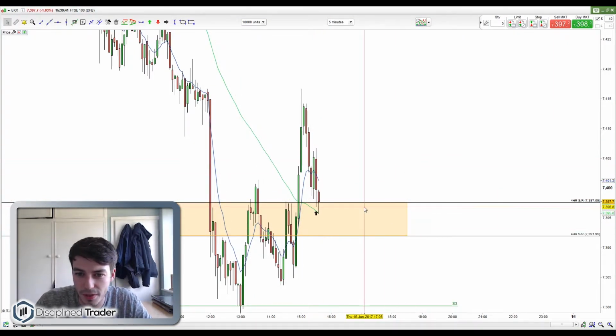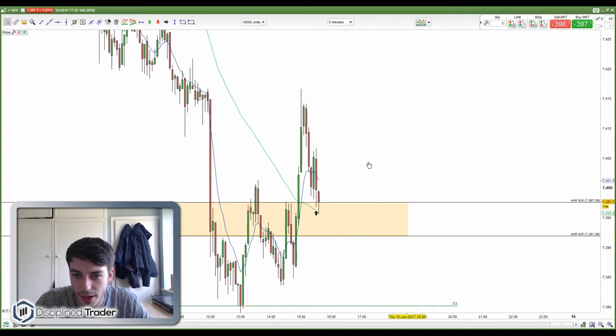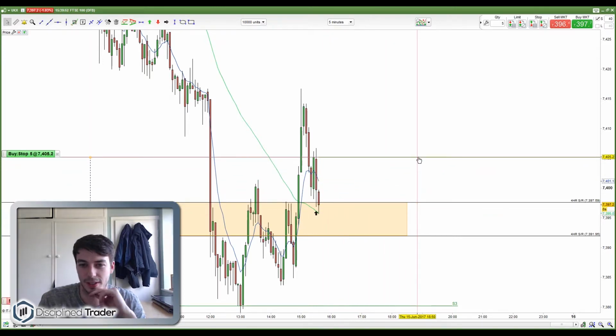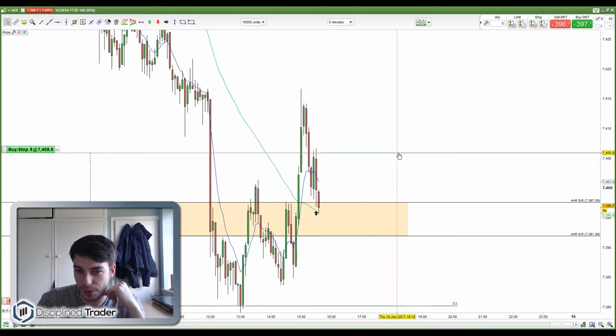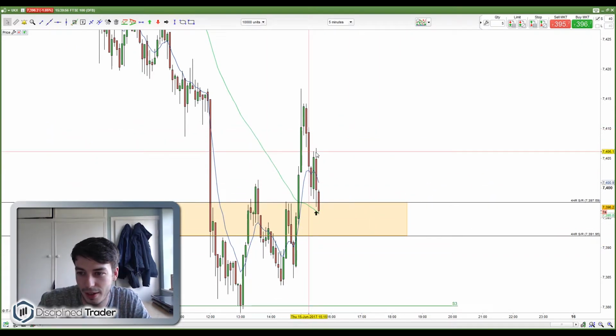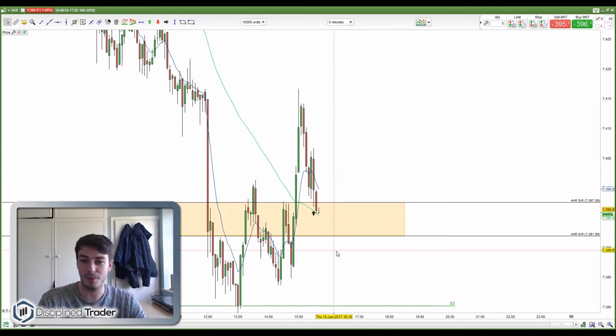Okay, so just coming up to the end of this candle, and it is looking like we're going to get an entry just above this candle here, if it finishes a bit higher than this. If it finishes down, this isn't going to be the pin candle that I'm looking for, and it's not going to be. So we will keep waiting. As you can see, this black arrow is the candle that triggered the alarm. So now we're literally just waiting to see if we get any signal candle from this band. I thought that was going to be it, but it's not, so we'll keep waiting.